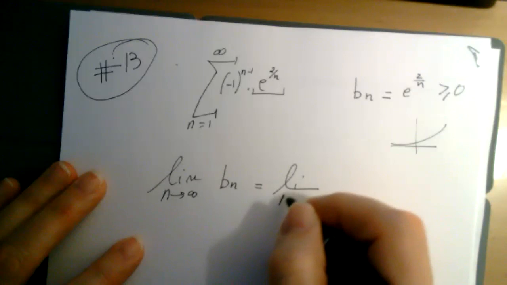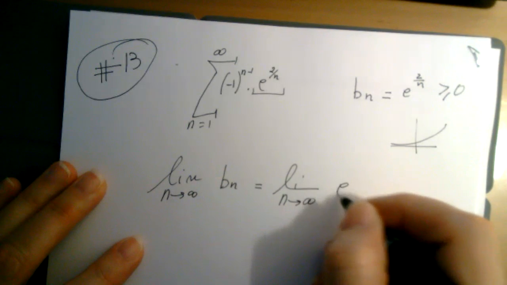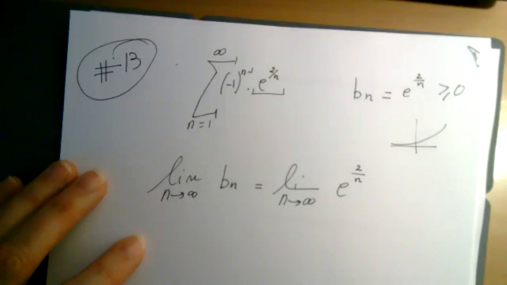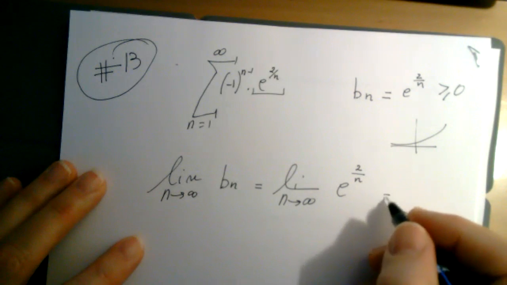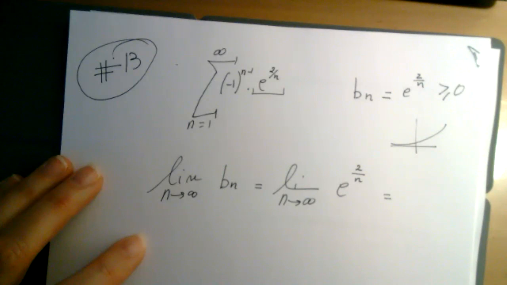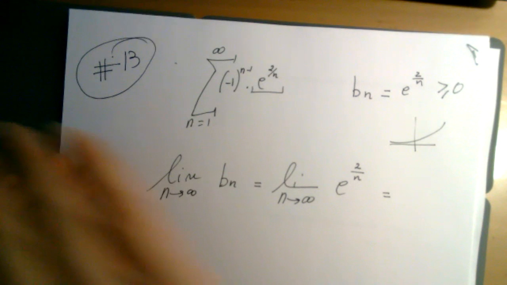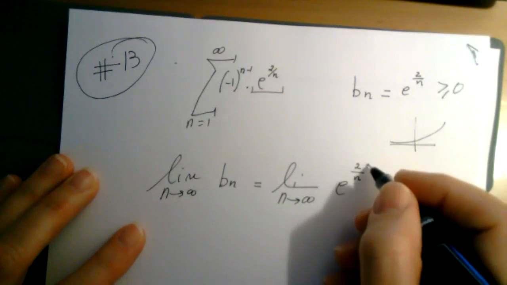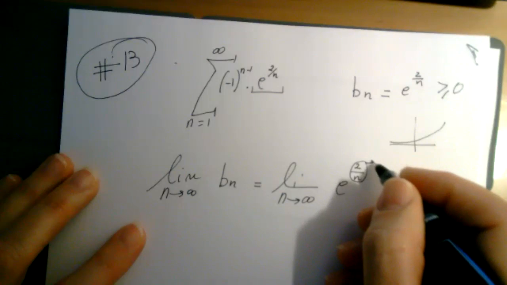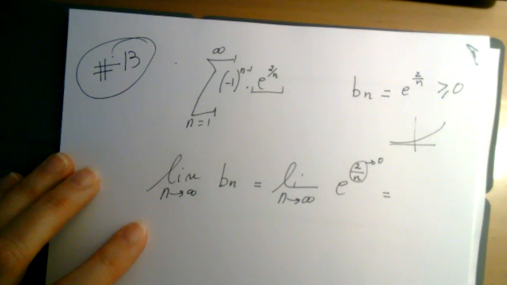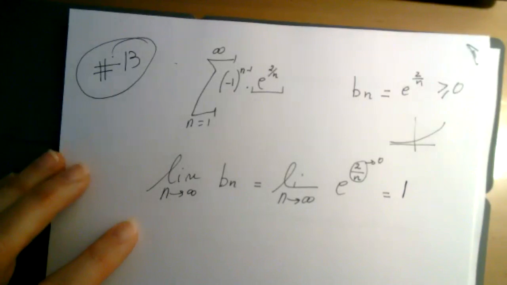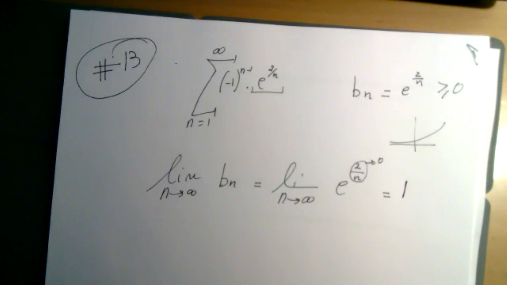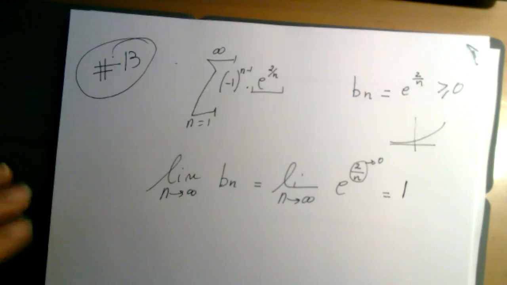So that's the limit as n tends to infinity of e^(2/n). All right, what's the limit of those? I want answers. Analyze it. Tell me the limit. Please, all of you have to participate. Okay, I'm getting 1, 1, 1. Everybody is correct. As n goes to infinity, 2 over n goes to 0. E to the 0 is equal to 1.